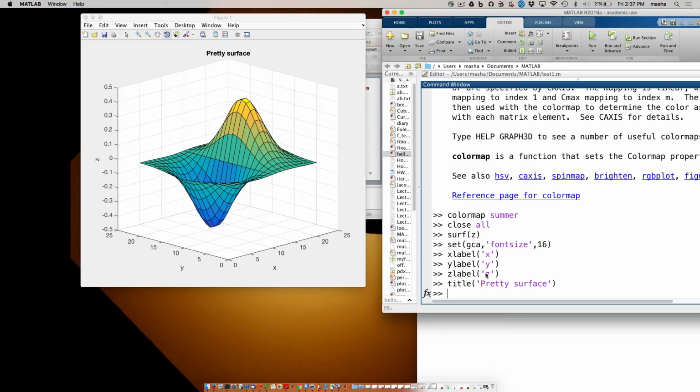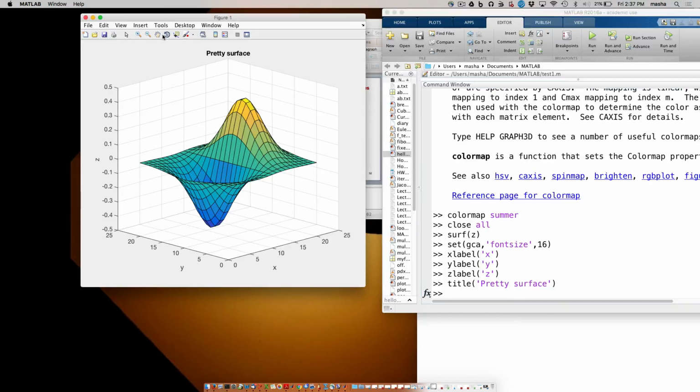Can I get it back? Sometimes there's a shortcut key to get it back, but apparently not here. Here and there, some of the software actually have shortcut keys, but you can always replot it, close it, replot it again.